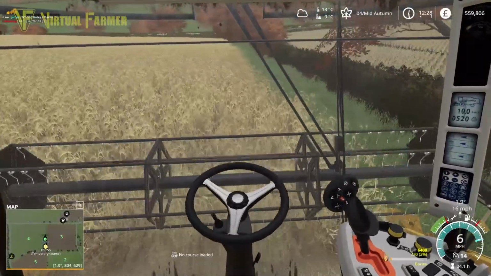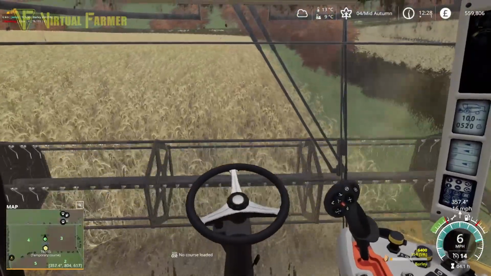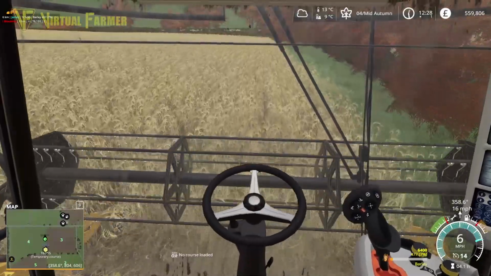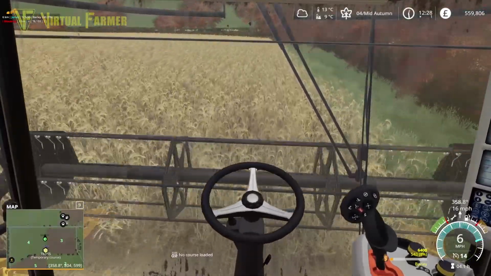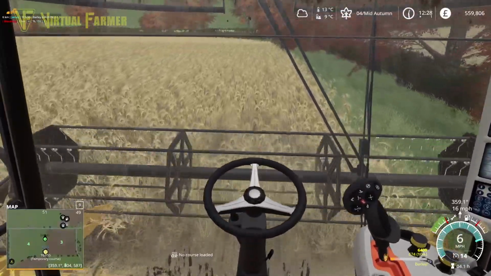And as you can see, we are getting stuck into the barley. This is the largest field we've got. It's field 4. And yeah, we are probably going to have to empty before we finish this headland.